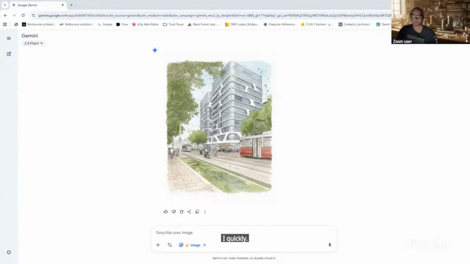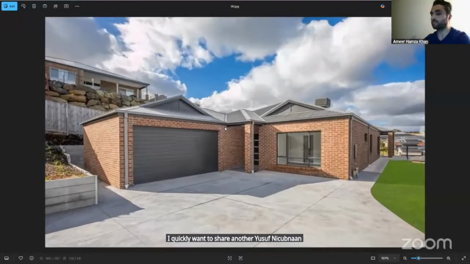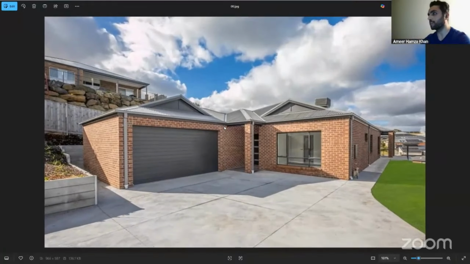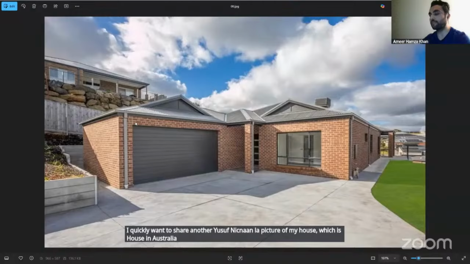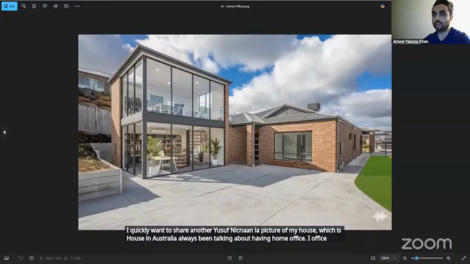Yeah. I quickly want to share another use of Nano Banana. This is a picture of my house, which is like any house in Australia. My wife and I have always been talking about having a home office here. So I took a picture from my phone and asked it, I want a home office here, and it just made a home office for me.